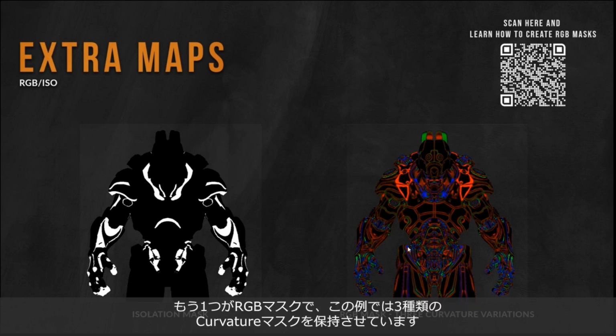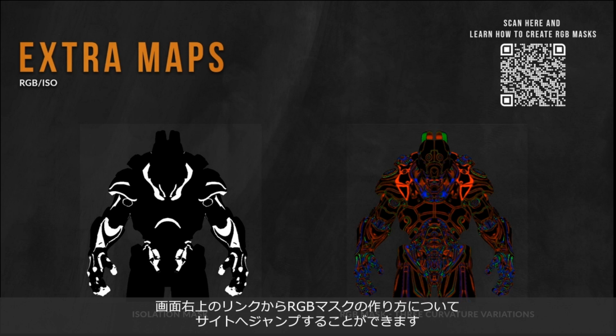And there's also RGB masks that you can create. The good thing about RGB masks is that you can store three types of maps into one single texture. If you scan this QR code, there's an article that I wrote about RGB masks and how to create them. It's pretty useful.